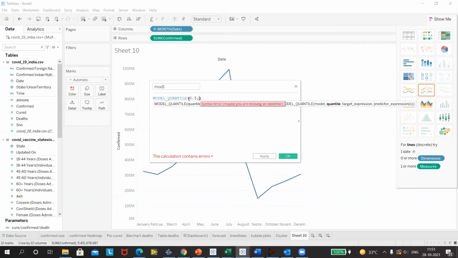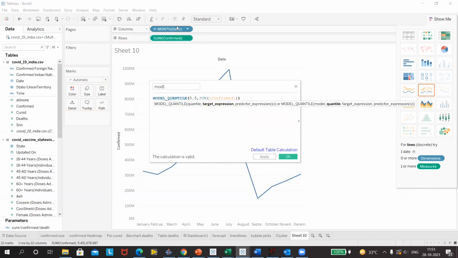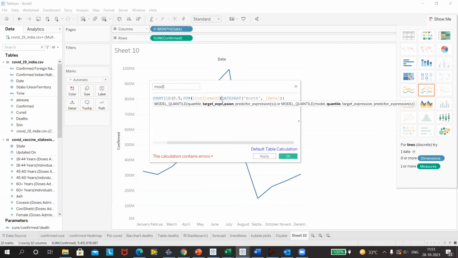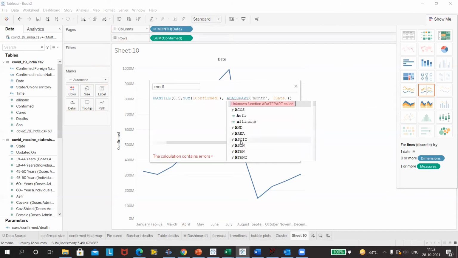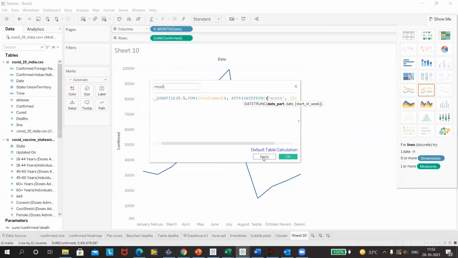Then we can have different models that it offers us, Gaussian and others. Presently by default it will be taking linear. We are sticking to that. Then the target expression is what I want to predict, and the second is with respect to time. Now in this, there are a few things that we have to do: aggregate value. We have to give up the date. So ATTR is the function, and with this we have to again truncate the date. So this is the syntax that we'll be using.